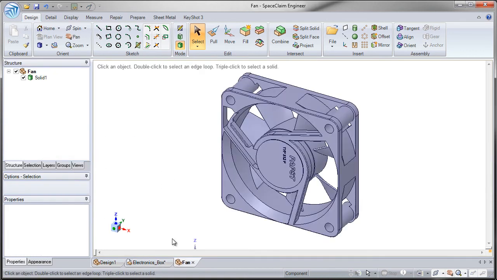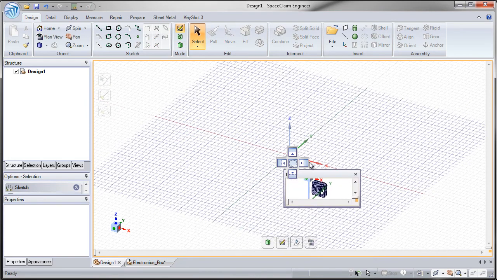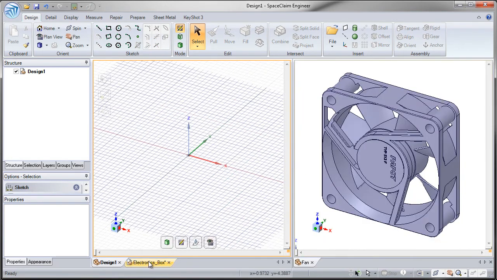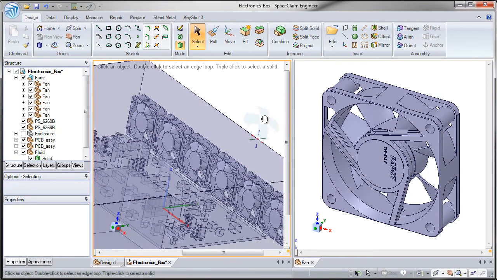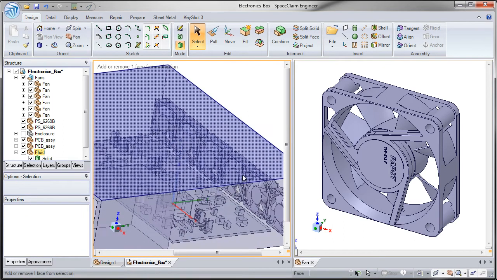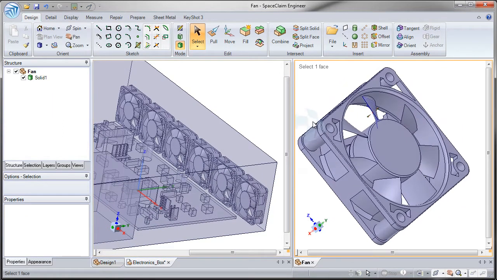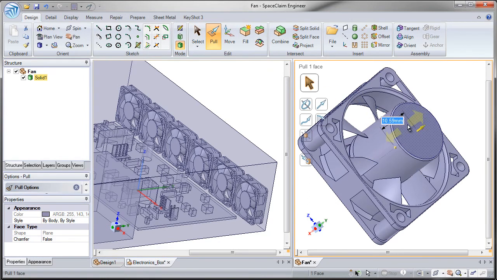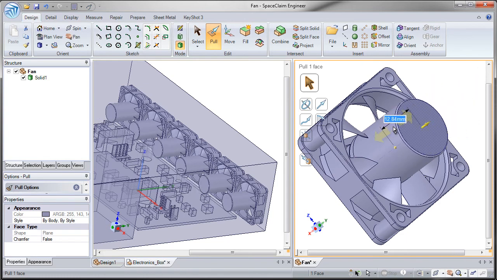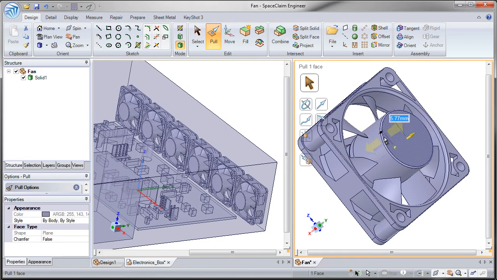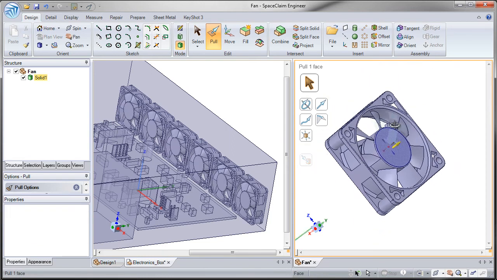Now, what's unique about this and what I want to show you is that I'm going to drag this fan component, and notice I can drag it up and drop it and lock it onto this side half. These components are all instances of each other, so you can see it. If you make a change to one of these bodies here, so if I pull on this, notice on all of the other bodies in the assembly they all change. This is what an instance means. As I change one of them, they all change at the same time.